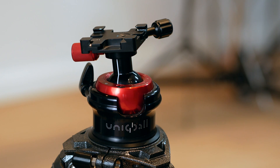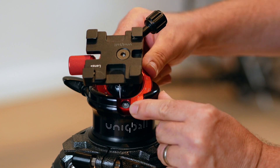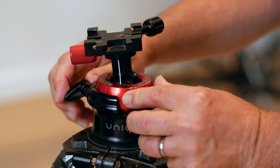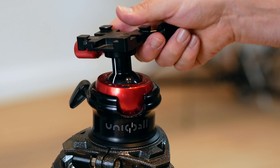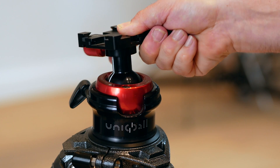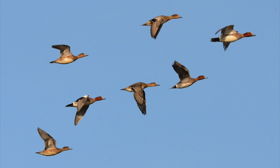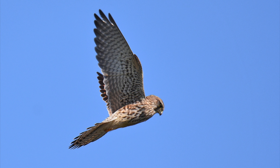Then if you want to use it with the levelling base, we line up this neat little spirit level here. We line that up so the bubble is in the middle like that and we lock it off. Then if we loosen this red knob here we can move the top head around wherever we want to go, and always wherever we point it the horizon will be level. This is extremely useful for not just architectural photography but also for panning shots such as birds in flight. Hopefully on the screen now you will be seeing a few pictures that I have used for that very purpose. And it works extremely well.